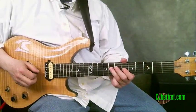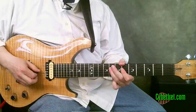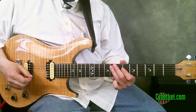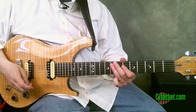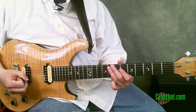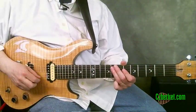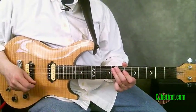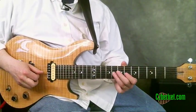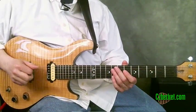Even if I played in a weird key — like the key of B flat — yeah, it can sound a little bit funny, but it can still work. Even though those open strings aren't in the key, they fly by so fast. You just hear this interesting color in there and you can't really pinpoint it. Most of our key notes would still be in the B flat minor pentatonic scale, with the exception of those two open strings.